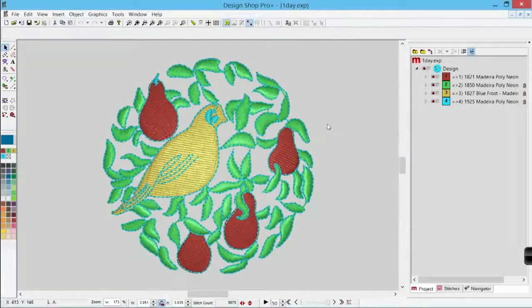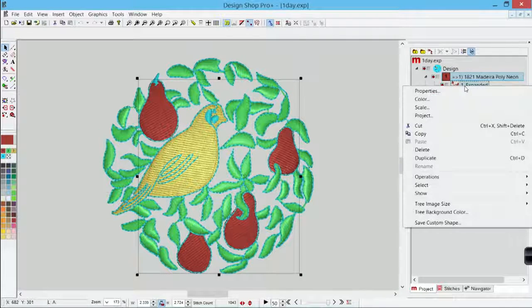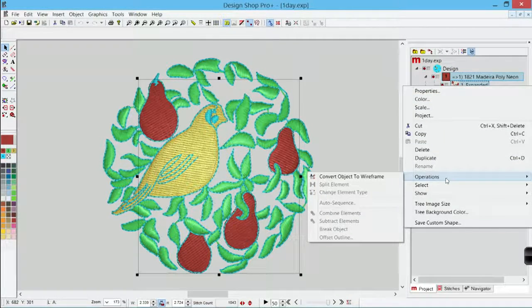If I look at an expanded design and I expand this out, I only have expanded data. This is the same for pretty much any stitch file that you're dealing with. But if I wanted to edit the density of these pairs or the shape of these pairs, I would want to have this in a wireframe form. Now, depending on the level of software that you may have, you have the ability to convert these expanded objects into wireframe objects. To do that, select the element, or in this case, the color or the expanded data, right-click on it, go to Operations, and go Convert Object to Wireframe.